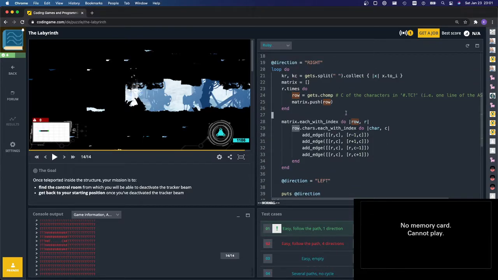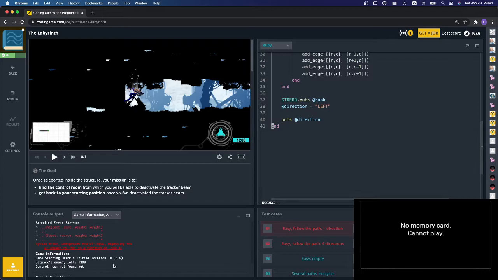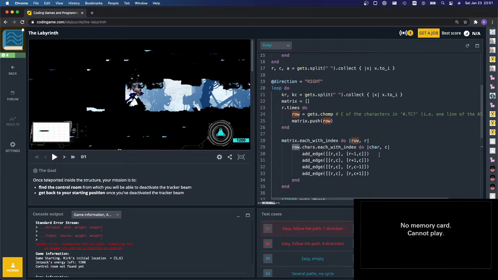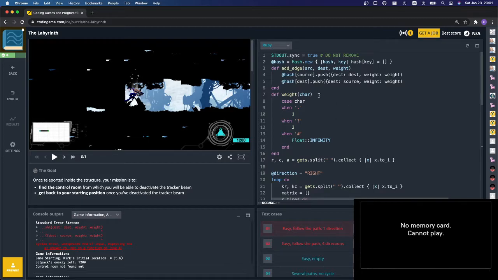Okay, and now to standard error dot puts at hash. That's not going to print very well. I missed many things, many things.